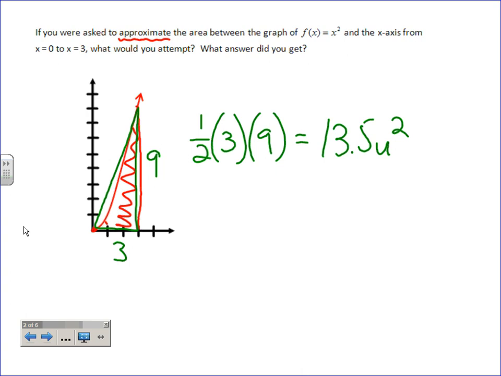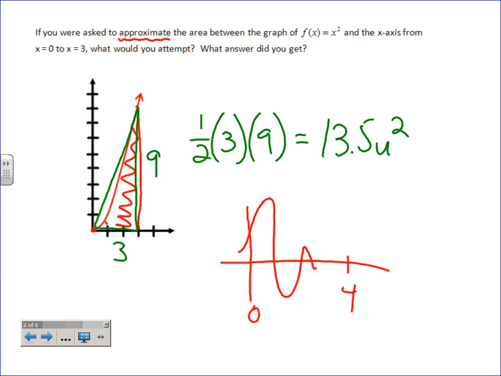So I would agree with you that in both of these instances, triangles actually got pretty good, right? But what if the function starts getting more complicated? What if I give you, which one did I try here? Well, it looks like I just drew another example, and I said, what if I asked you, say, from 0 to 4 of this one, and the graph looks something like that?